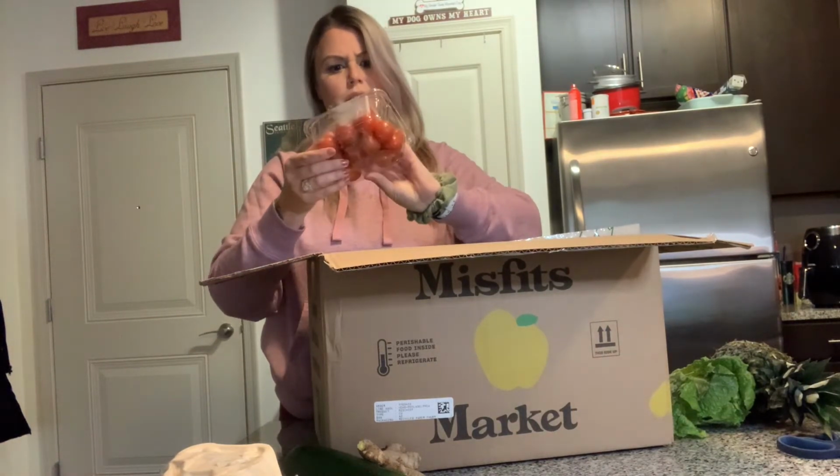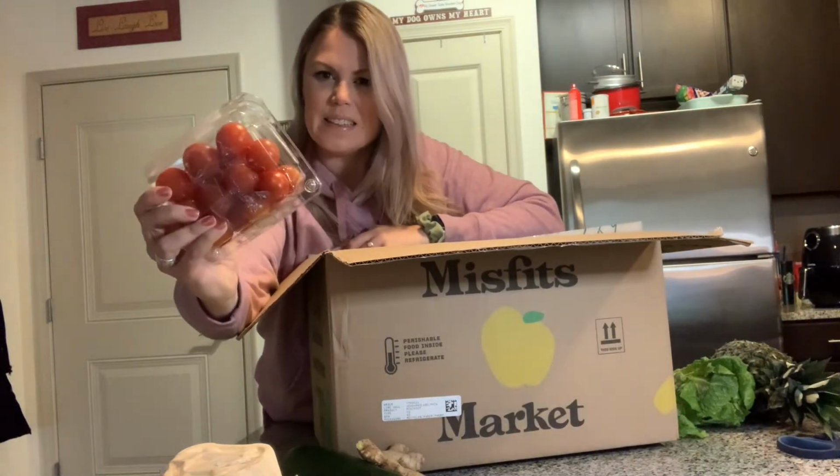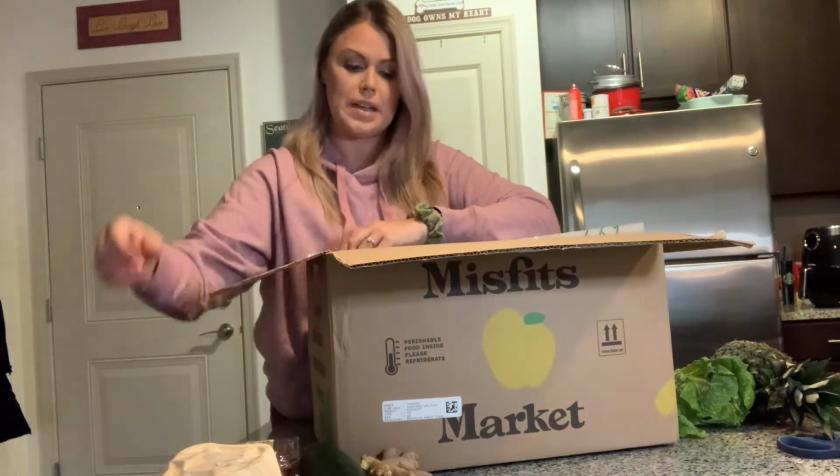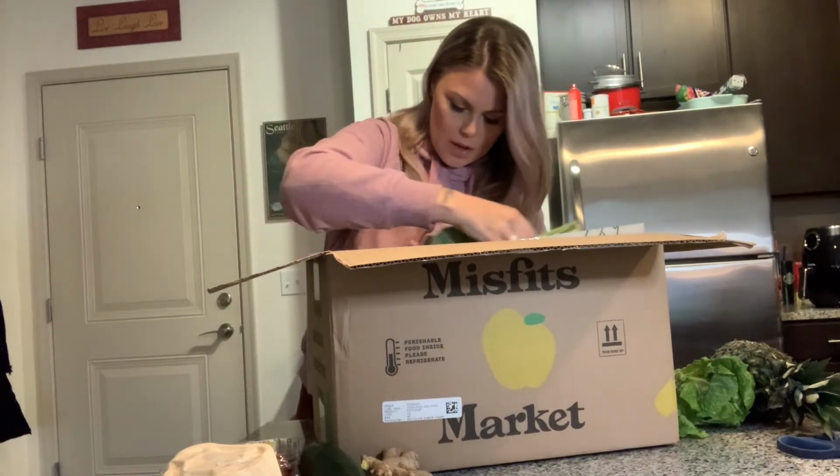These are gigantic. Are these cherry tomatoes? These look more like the grape tomatoes. Don't they look big? Like they're ping pong ball size. I feel like that's more than a cherry tomato, but that's good. They're good for salads. Let's see.